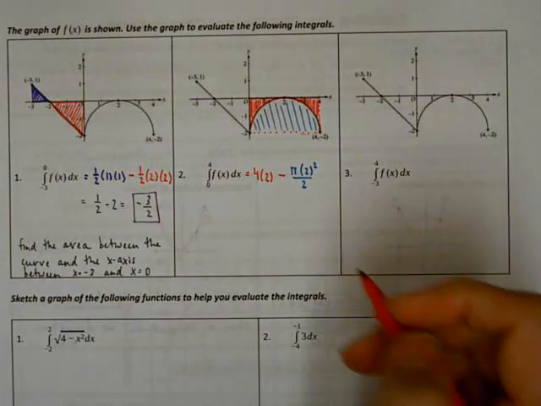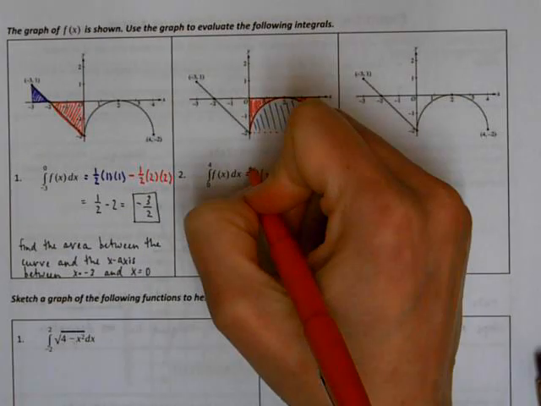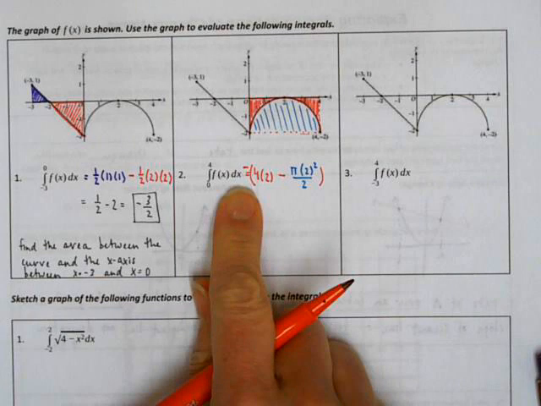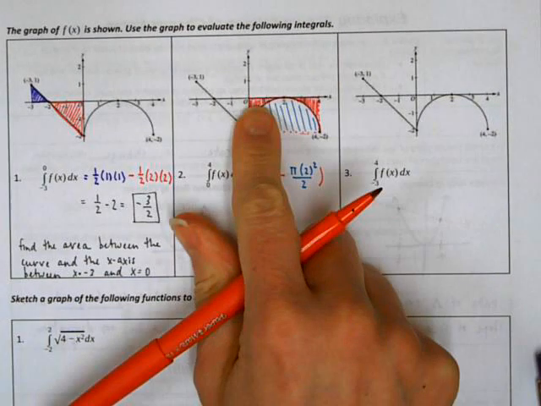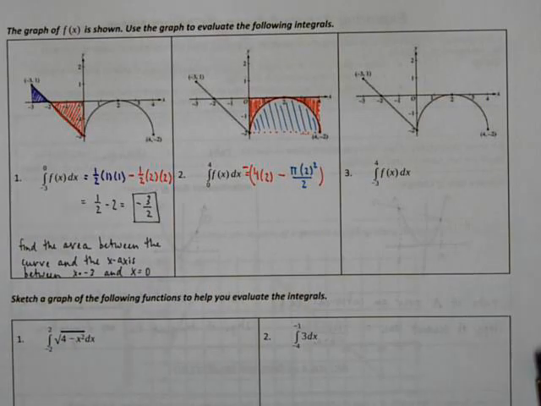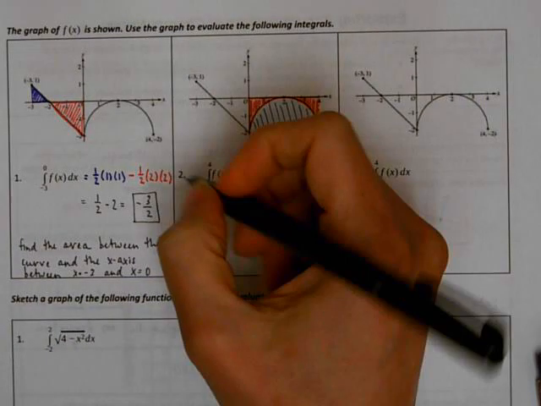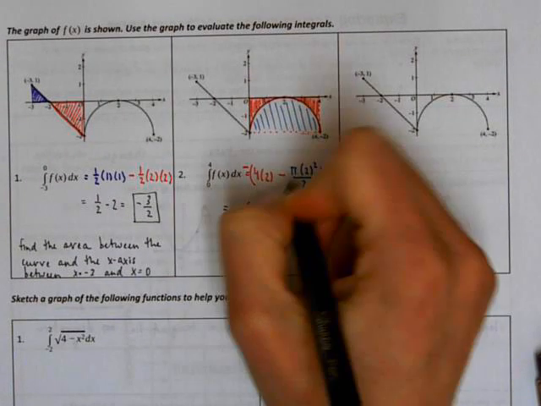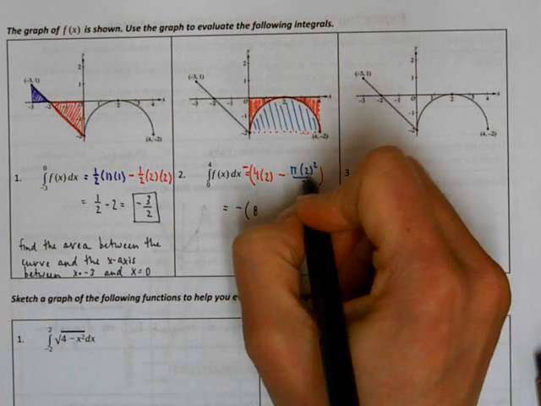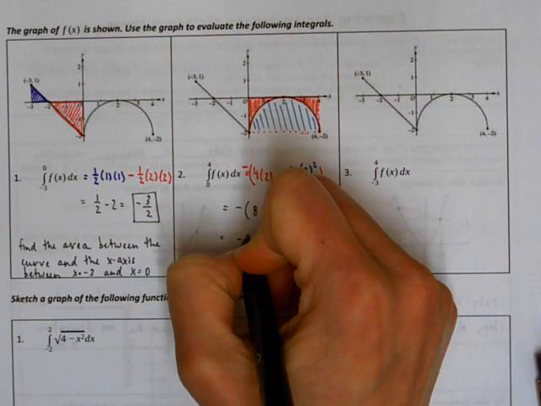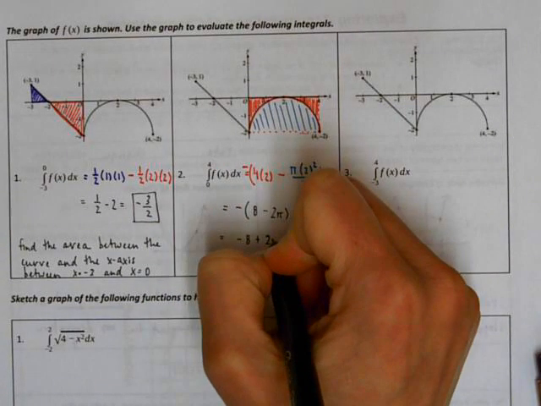Now, the other thing I have to do is make sure this whole quantity is negative. I'm sorry, that's kind of messy here. Since it's below the x-axis, I need to make sure I have a negative answer. So let's go ahead and simplify this. I've got negative, 4 times 2 is going to be 8. This is minus, let's see, 4 over 2 minus 2 pi. So my answer is going to be -8 plus 2 pi.